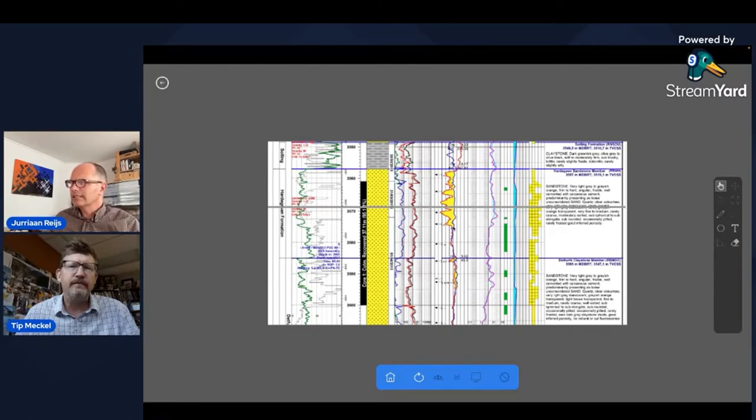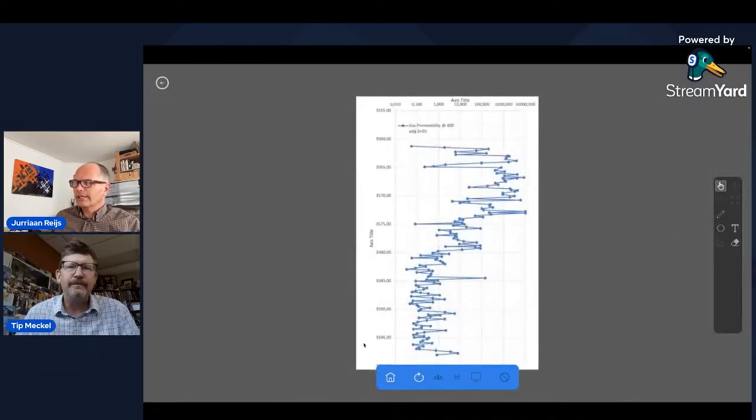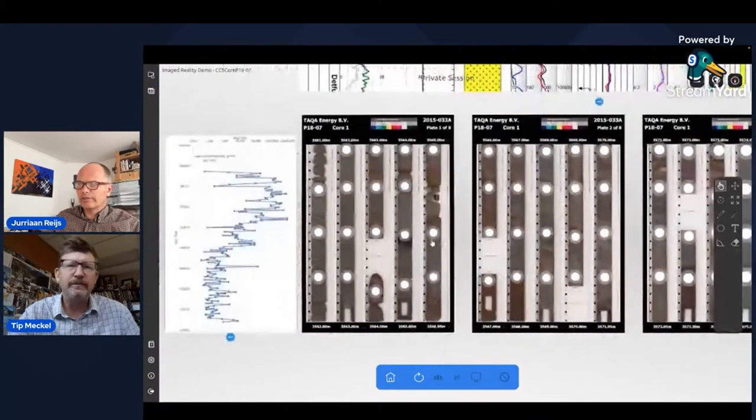And if you now look at this top section, it's interesting to see, okay, what's the permeability like? How does that develop? So we plotted the permeability of all these core blocks in this slide. So you see at the bottom that the permeability is really quite poor. So this is the 1 millidarcy line here. But here at the top you see darcy sands, really quite nice. So let's have a look at that on the core itself. Move in and zoom in a bit.